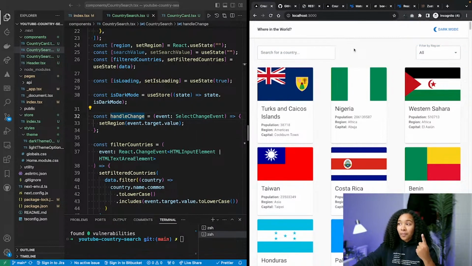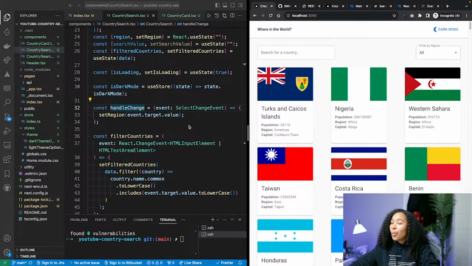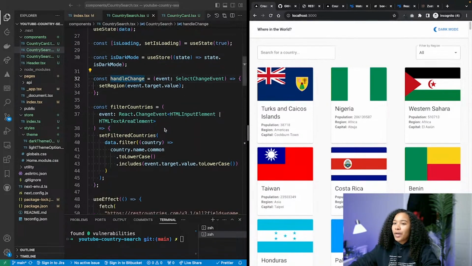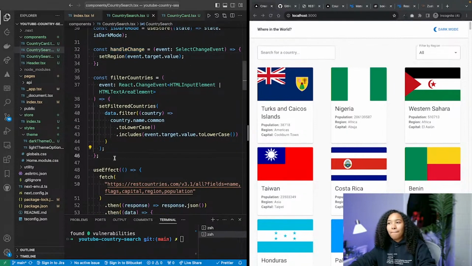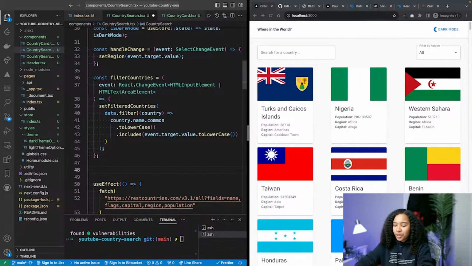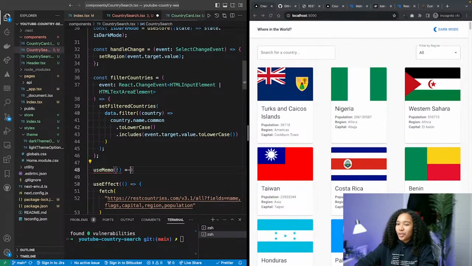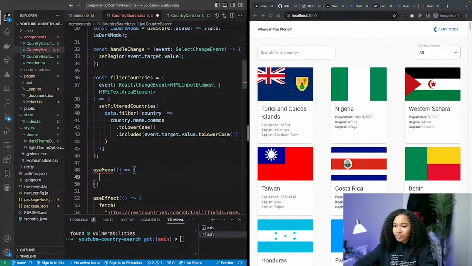Or what if there's a region but no typing? Maybe it's 3 cases. Yeah, a region but no typing. Or there's absolutely nothing set. We want the default value. I guess that's the 4th case. So what we're going to do here is create a larger use effect, use memo situation, and use that to trigger all of these cases that we want answered.